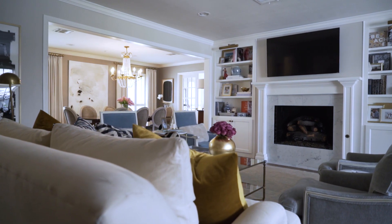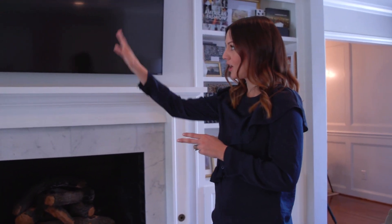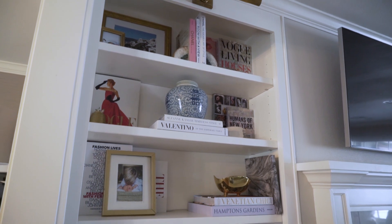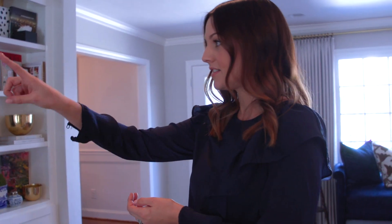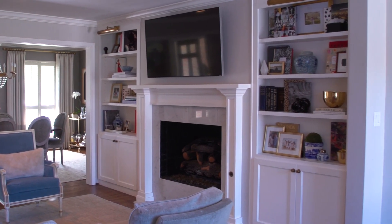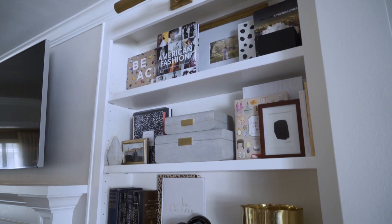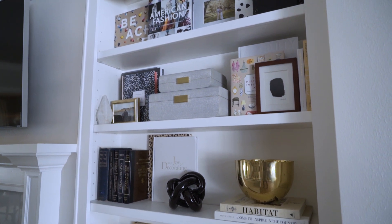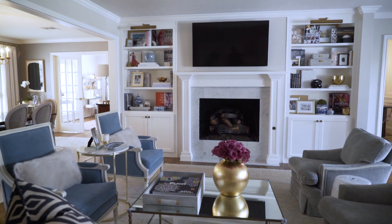What we're walking through right now was actually a wall before — you couldn't get from the front room into the main living area. So before we moved in, these were like cabinets and we opened them up to bookshelves. Eventually about a year later, we decided to redo the whole thing. We took out the red brick mantle fireplace, did marble, and then had the custom fireplace rebuilt for a more modern fresh look. The second bookcase you're looking at was actually an entry to the kitchen, but it didn't make sense to have two entrances right next to each other. I'm a huge symmetry person, so it was finally my opportunity to have matching bookcases on both ends of the fireplace — and it is probably by far my favorite update we've done.